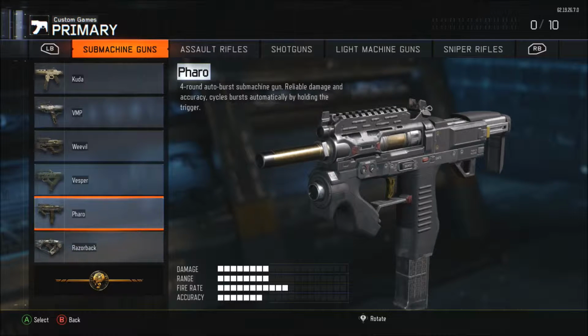Today, we are going to be reviewing the second to last SMG that you unlock, the Pharo, which you unlock at level 31. Now, what does this weapon look like? Obviously it looks like a mini Uzi variant or a Mac 10, Mac 11 variant, just made by the Egyptians I assume because it has the word Pharaoh in it. But anyway, let's look at the stats on this weapon.